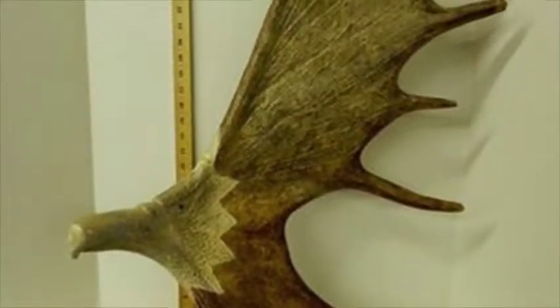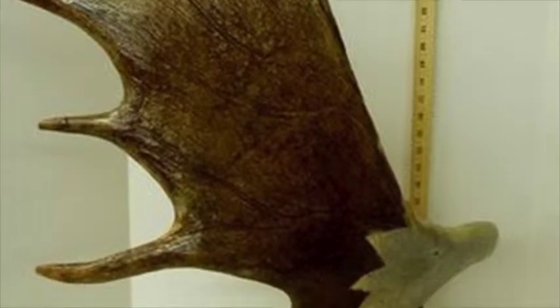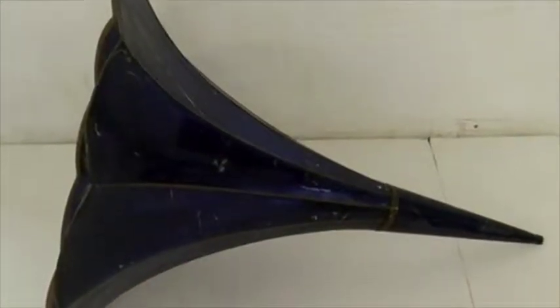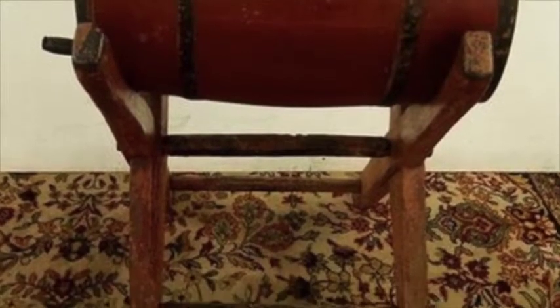Eagle carving — the eagle carved on moose horn has a stand, it is just beautiful. We have a morning glory horn from an Edison phonograph, all decorated with flowers — a tin one. And then we also have an oak wall phone, very pretty, came out of that same attic. Red painted butter churn in the original red paint — very pretty, ready to go in somebody's collection.